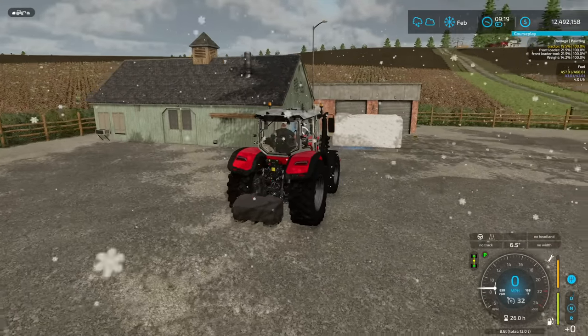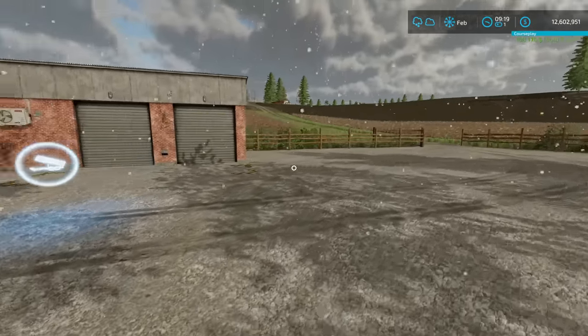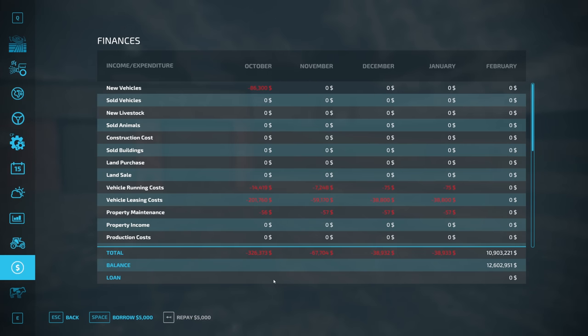Let's see what our final is here. What's our final dollar value? Can we get up to like 12.8? No, it's not gonna be 12.8. It'll be like 12.7, I guess. No, 12.6. There you go. 12,600,000 bucks. Yeah, like the environmental score, 21 grand. That ain't bad. Let's take a look.